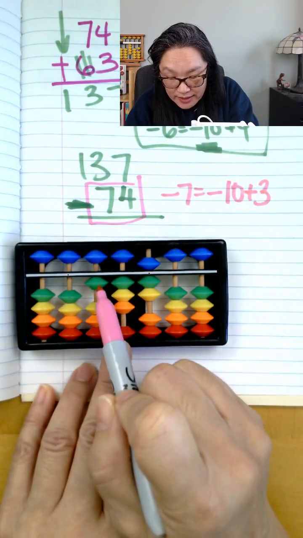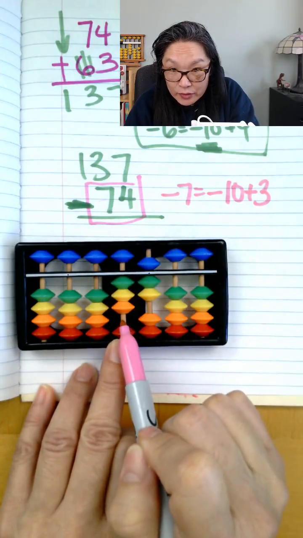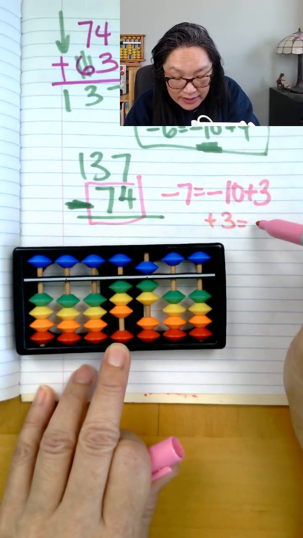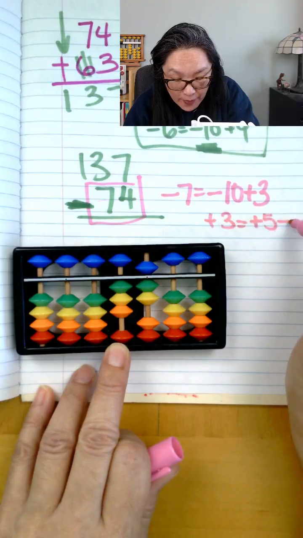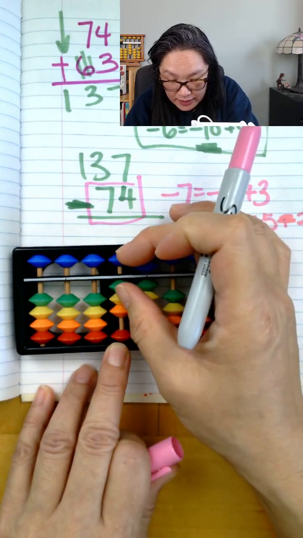What do? Take away the 10, right? Just as I said, right? Take away the 10. I need to add the 3. I need to plus the 3 here. Again, I can't plus the 3. My formula that we need to memorize is plus the 5 minus 2. So I plus the 5 and I take away the 2.